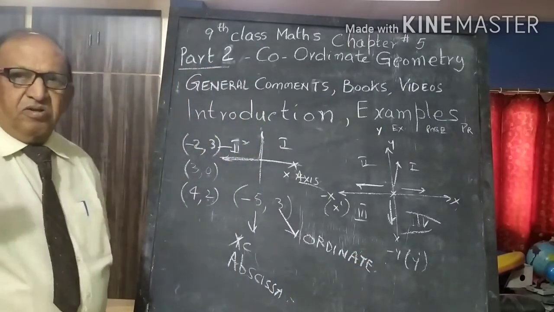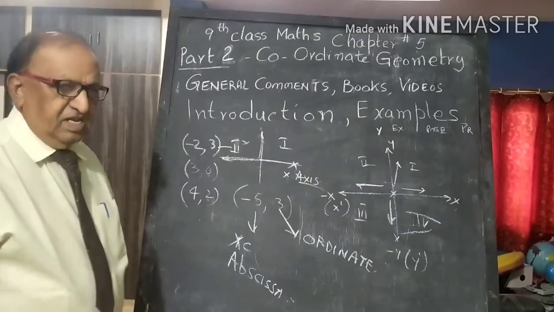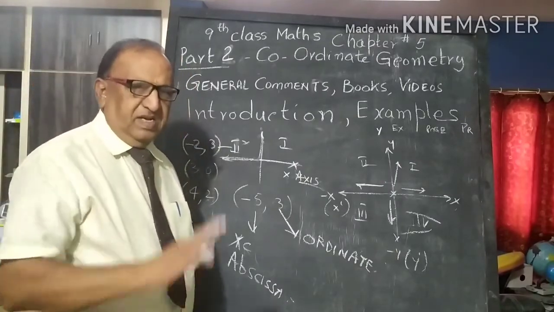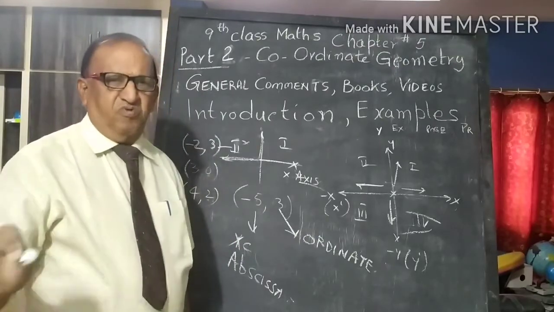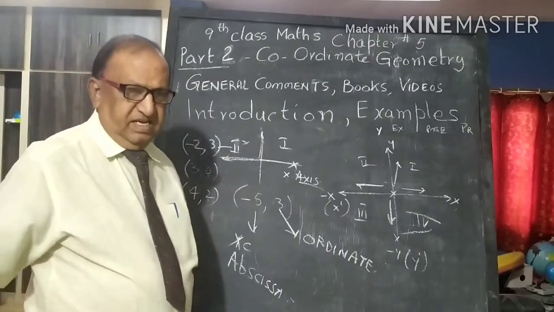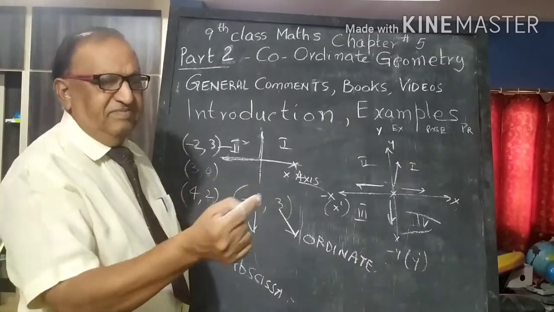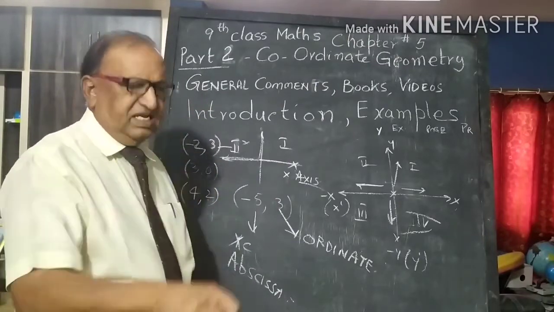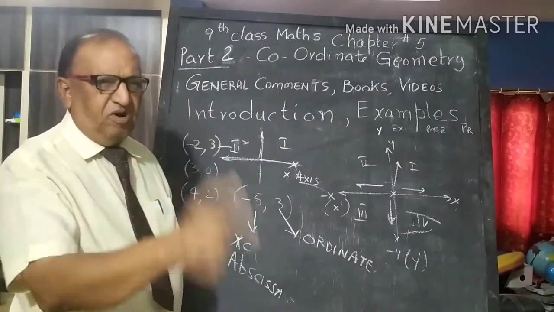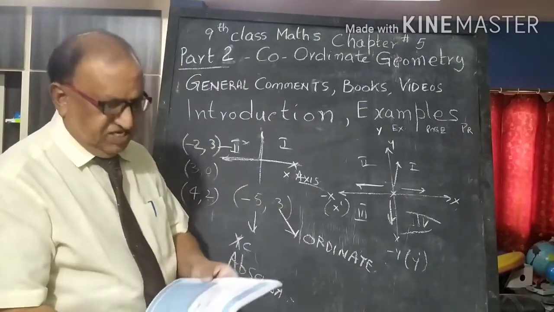So, in Cartesian coordinates, it's a universal law. The first number represents the x coordinate, the second number represents the y coordinate. Nobody can change it. That's a rule. Just like when you say 1 centimeter, that length is universally accepted. This particular length only is called 1 centimeter. Nobody can change it. No government can change it.